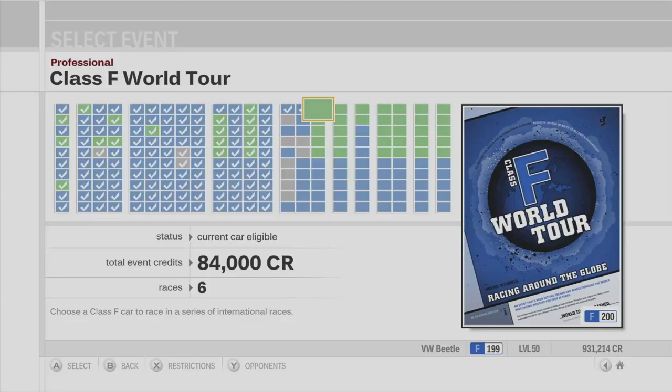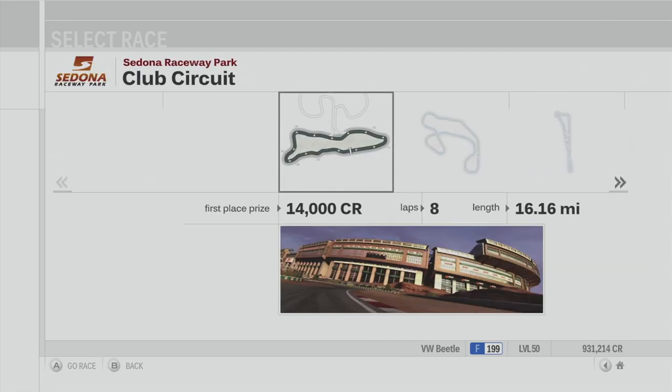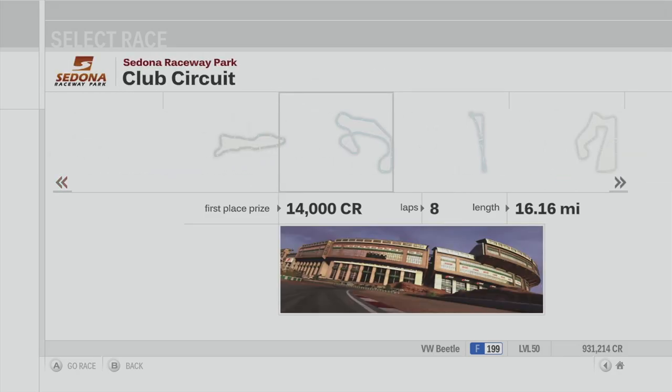Alright, so we are here for the Class F World Tour. We're going to be taking a VW Beetle, and I've actually done something a little fancy to the car. Sort of tweaked it a little bit. A little bit of performance upgrades, a little bit of visual customization. We're going to be starting with Sedona Raceway, Maple Valley, New York Circuit, Road America, Sebring, and Silverstone.